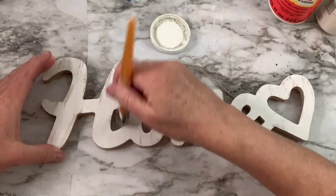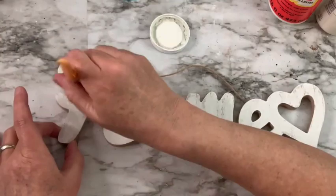Now how's that? Making my craft work for me. Yeah. I like that. We can call that working smarter, not harder. Are you with me on that, everyone?